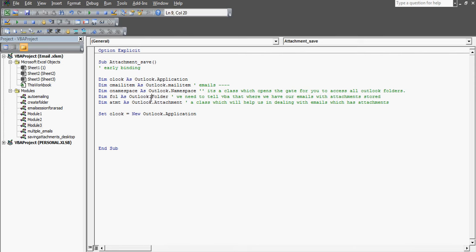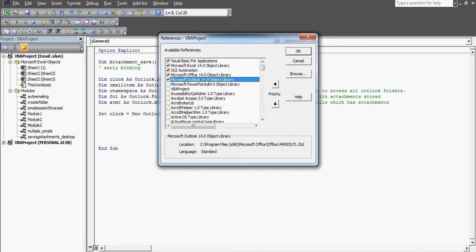Now there is another methodology, which we call late binding. I'm not going to discuss that. Late binding and early binding are both different things, but the purpose remains the same. Early binding we use when we are very sure that the other person is also going to use Outlook with the same version.